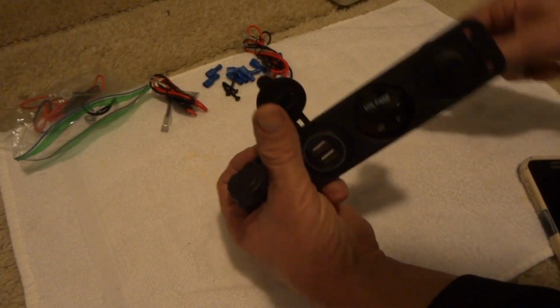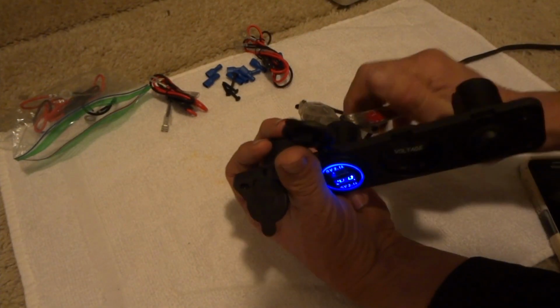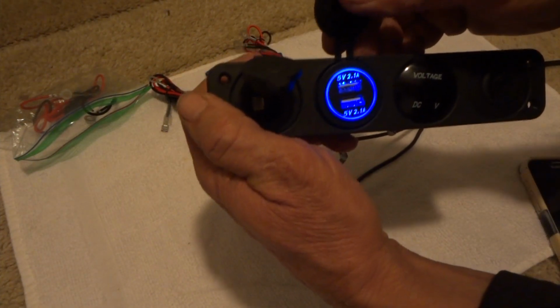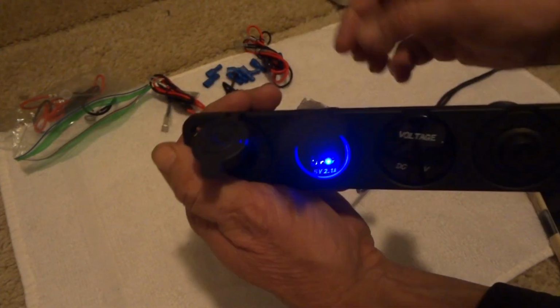Alright, so we got that there. I'll take the hot one and go on the back side. And alright, now so that's pretty nice. You can kind of see that there, not too bright, not too dim. And of course that would go over that like that.